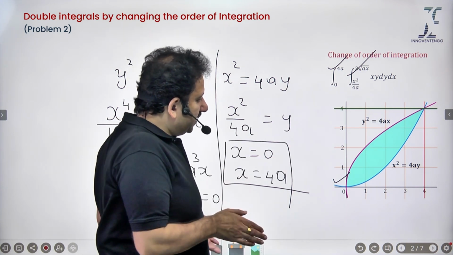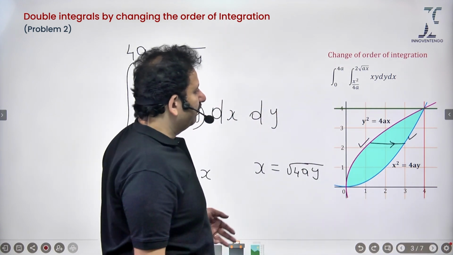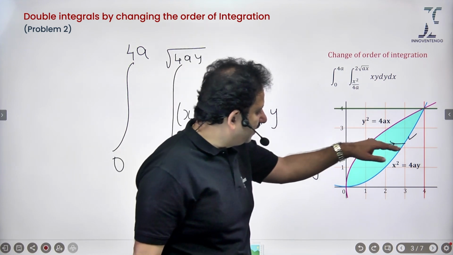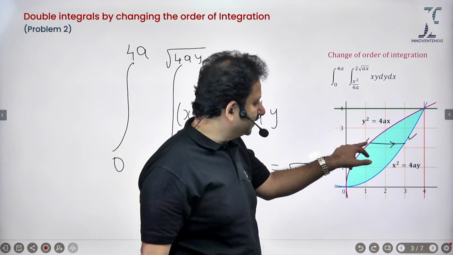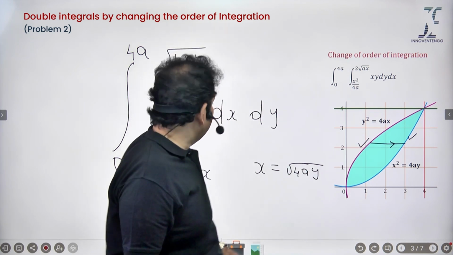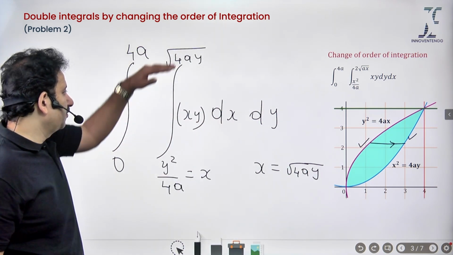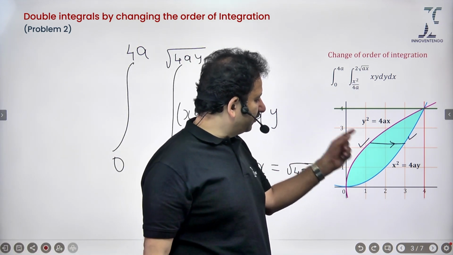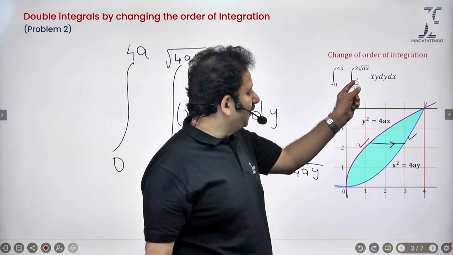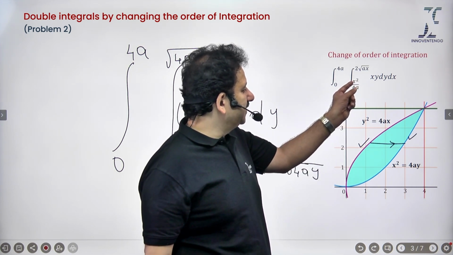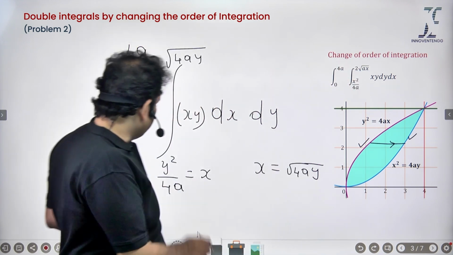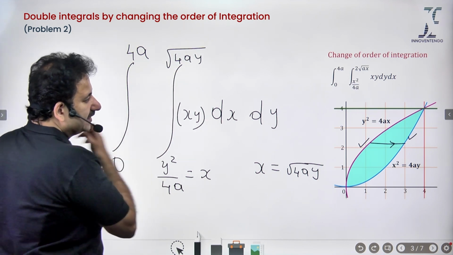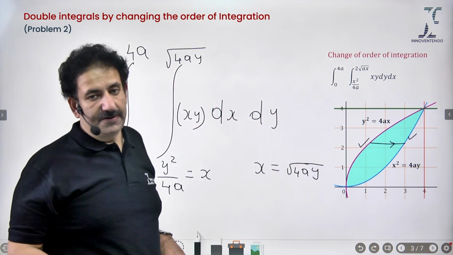Now we wanted to change the order of integration from y being first to x being first. So we had to travel horizontally from this boundary definition, that is this parabola, to this parabola, and accordingly my limits were redefined. The only difference that you get here is, since one is symmetric about x, one is symmetric about y, in this particular problem the limits are changed simply by changing x to y, y to x. That's what exactly you see here. There is x here, x square here, there is y square here, there is root y here, there is root x here. Everything else is absolutely the same.